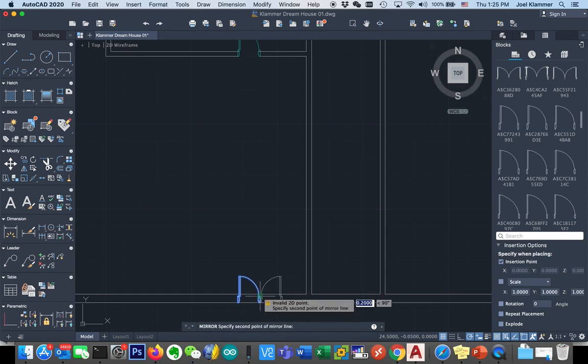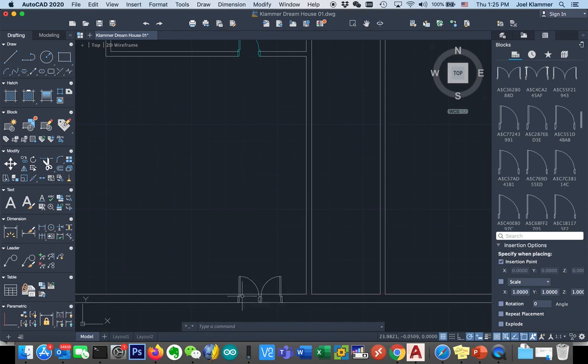And second point 2 meters over, second data point. I want to mirror it right along this line where the polar coordinates are exactly 90 degrees. So click there. Erase source object? No, I'll keep the original. And now I've got two doors here on my outside wall.